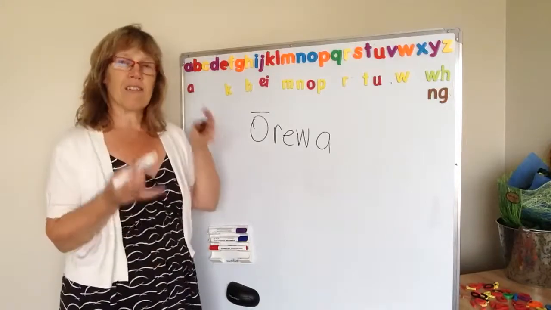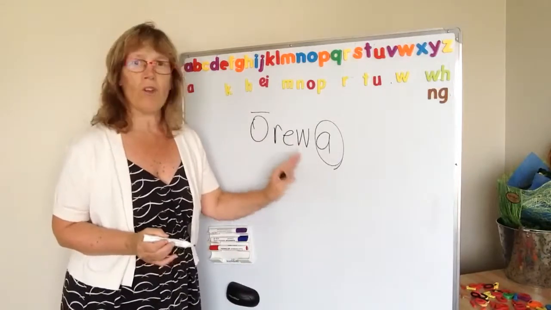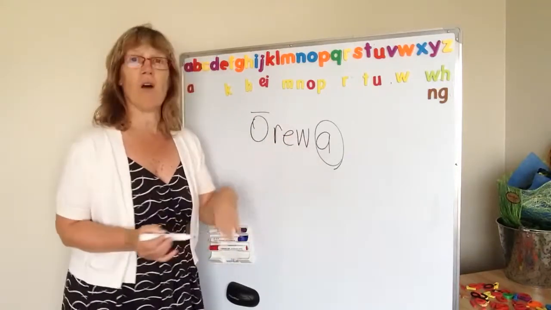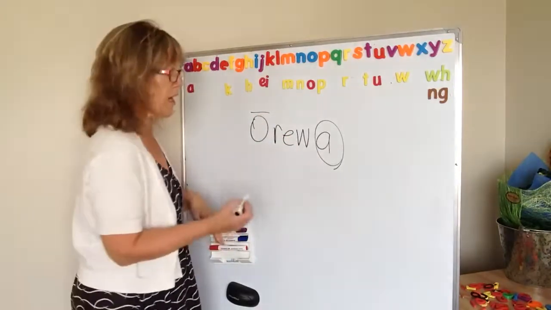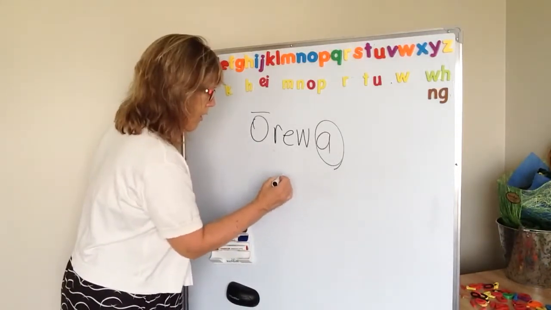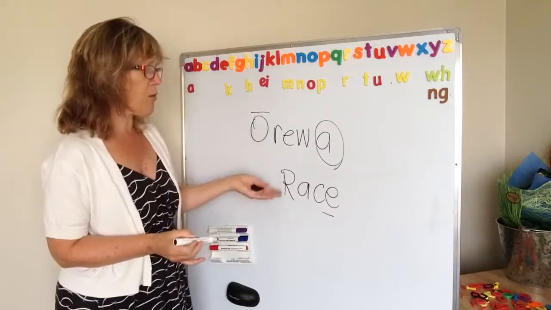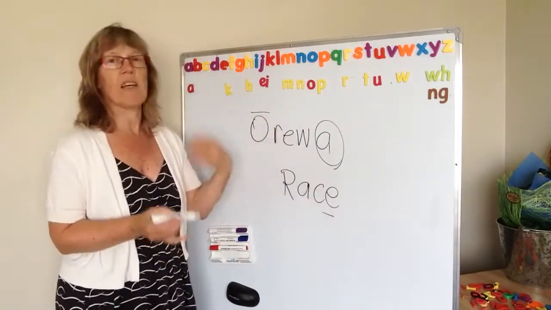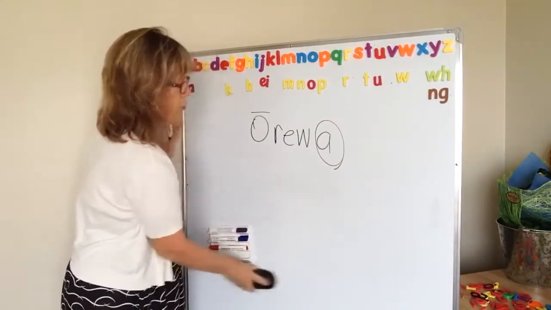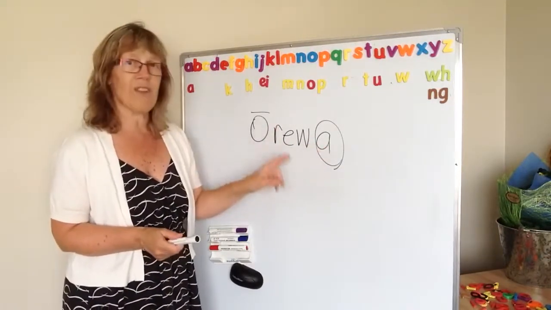One of the main things is that every Māori word ends in a vowel. So if the word doesn't end in a vowel, then it's not a Māori word. So if it does end in a vowel, then there's a likelihood that it's a Māori word, unless it ends in a silent E. So, for example, you might have a word like race. This is a silent E. So if there was a place name with a silent E at the end, then you would know it isn't a Māori word. It's just a matter of getting used to the words, but this is the key to it. If it has a vowel at the end.